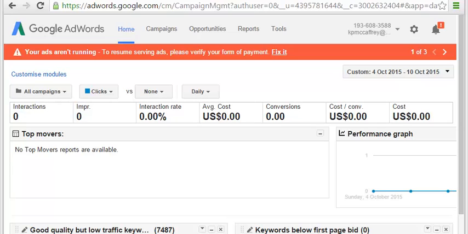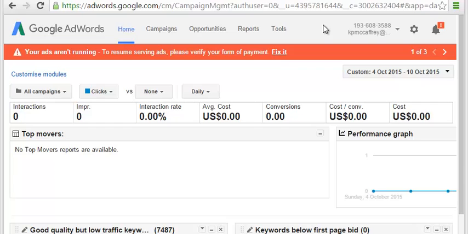To provide me with access to your Google AdWords account, log in to Google AdWords, and you'll see a 10-digit number in the top right corner. If you take a note of that and send it to me in an email, then I can request access to your account.